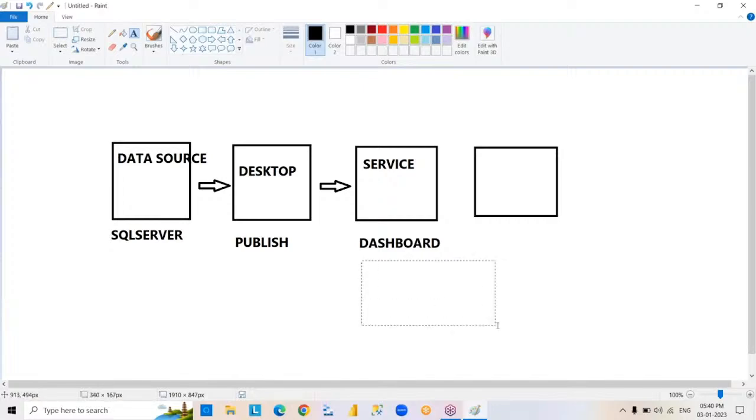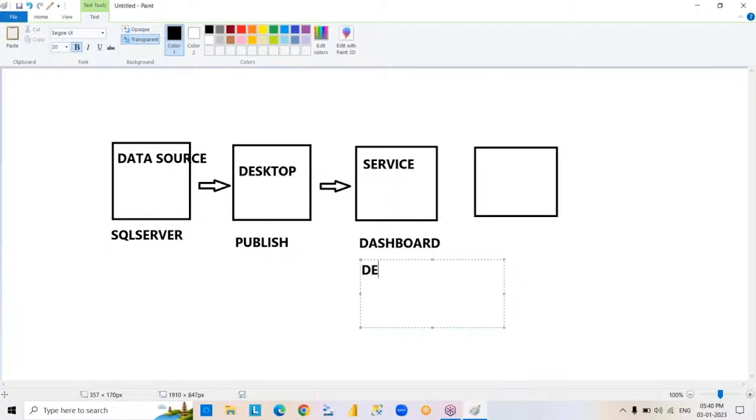Here, sometimes we are also going to create deployment pipelines. What is a deployment pipeline? Development, then testing, then production. In the beginning, development will be done. Then it goes to the test environment. Then it goes to production. So, deployment pipeline creation and creating apps.